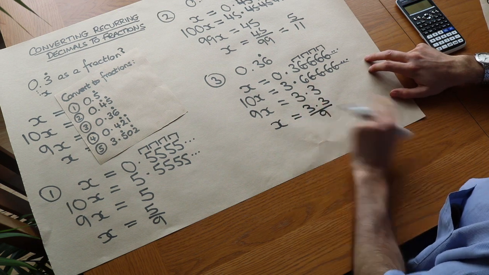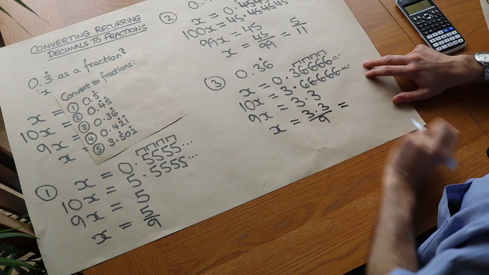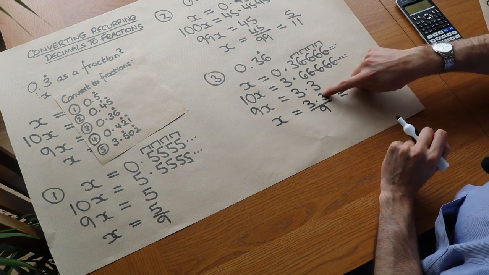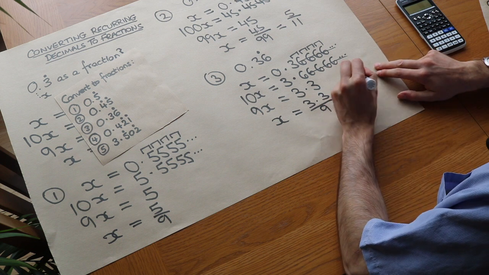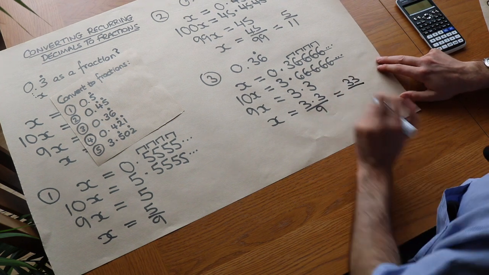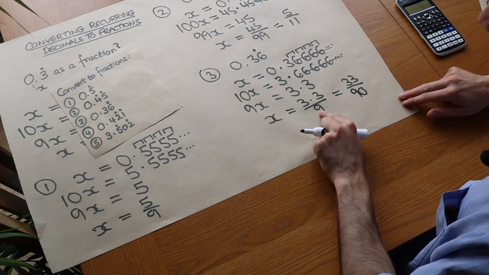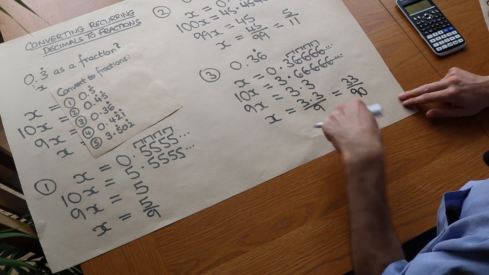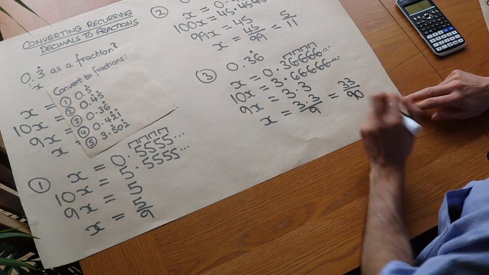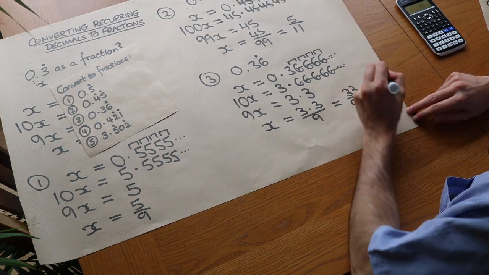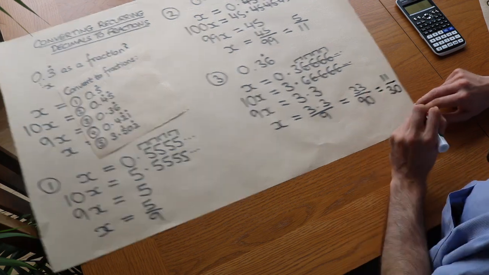If we divide both sides by 9 as before we get 3.3 over 9. Now we don't like to have decimals in fractions. So one way we could fix that is just to multiply top and bottom by 10. So if we multiply the top by 10 we get 33. And if we multiply the bottom by 10 we get 90, not 99. For some reason that's a very common mistake in this method to do 9 times 10 and end up with 99. And then we can simplify that. They both divide by 3. So we get 11 over 30. And that's the final answer.